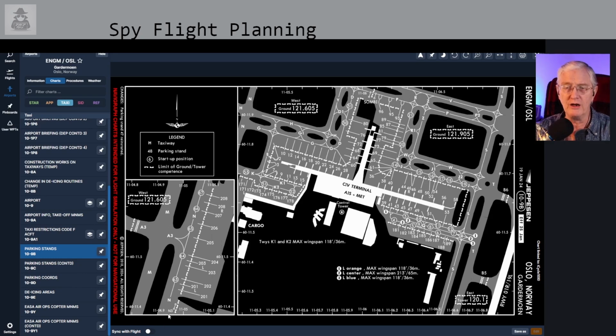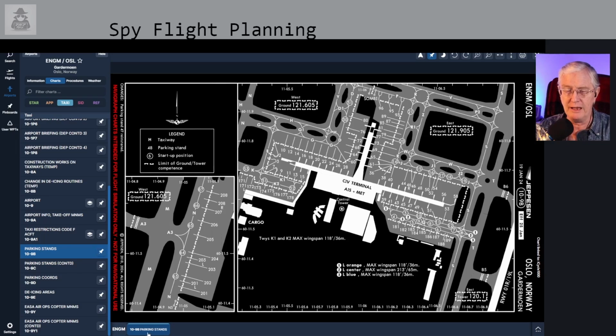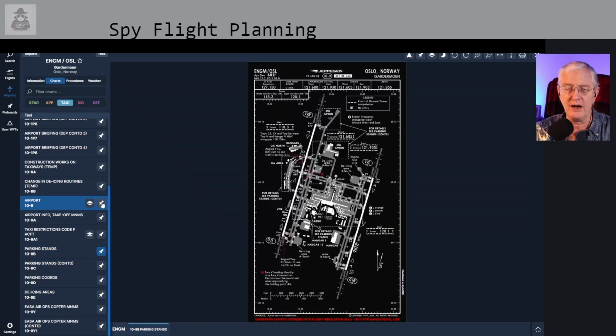And I'm also going to go and do what I call build up my stack of charts. In the old days, the pilots would have paper charts and they would stack them up in the order that they need. Here in Navigraph, what we can do is use the pin board, and I've just gone and pinned the parking stands. The next thing I'm going to do is maybe go get the airport chart. And as I'm looking at the airport chart, I'm going to look over and see, okay, 1 left. We're going to be over here, so we're going to be taxiing off to the west there.